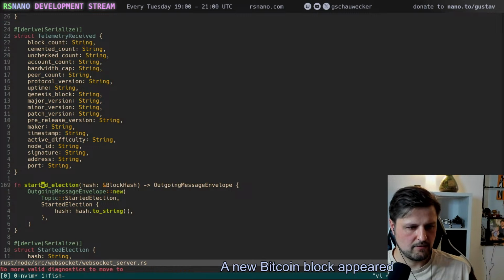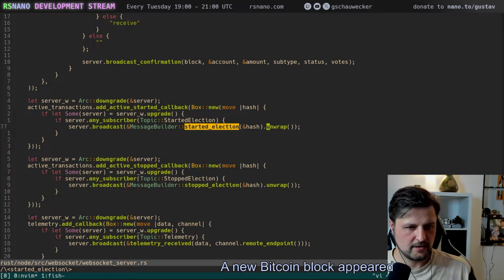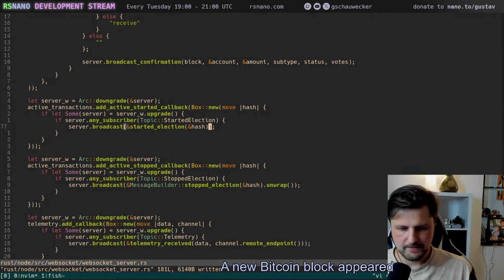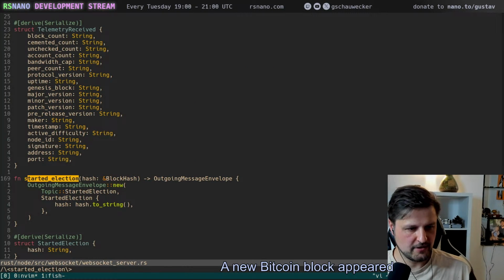Okay, and now we can use this new started election function here. And we can remove the unwrap. So slowly our code is getting a little bit simpler. And these small improvements, they really add up. So you don't notice much of a difference in the beginning, but if you just keep improving the code in small steps, yeah, it really makes a difference.